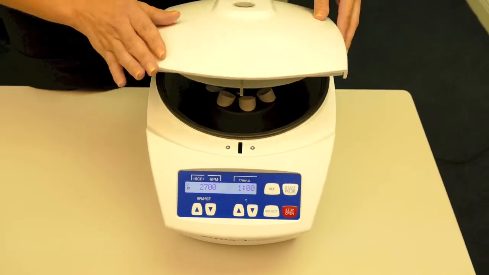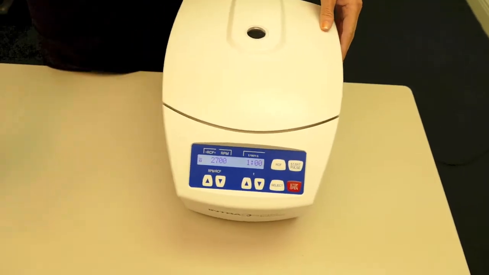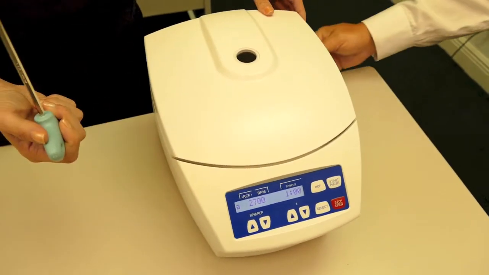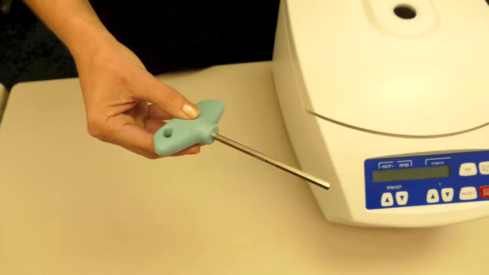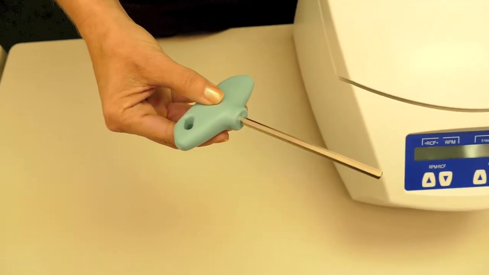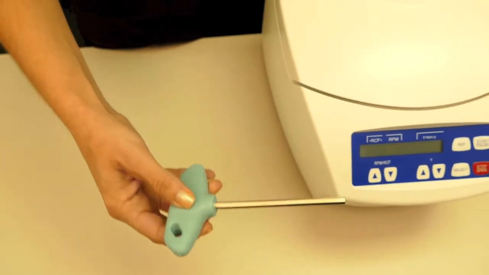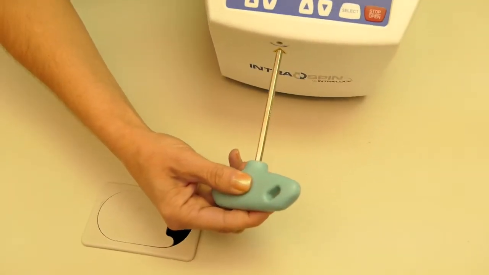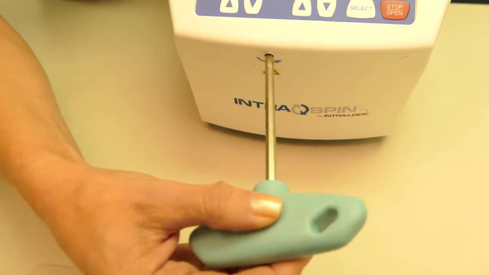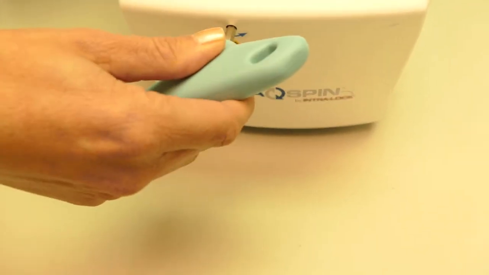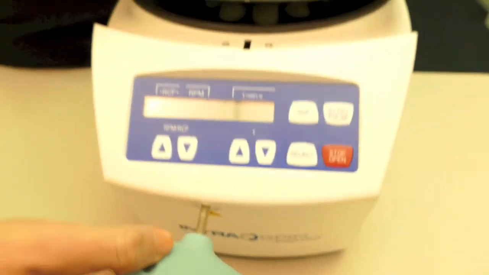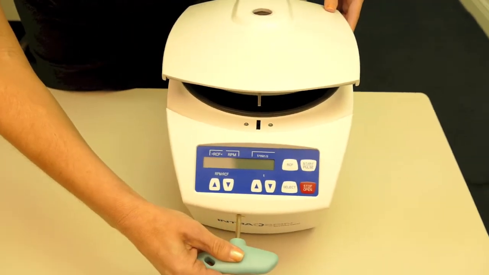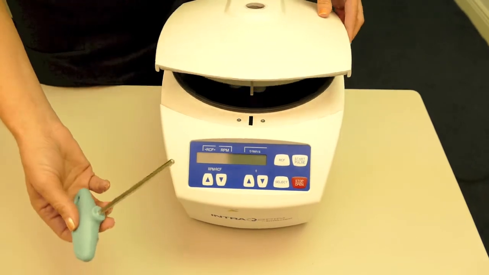An important thing to note here, should you lose power on your IntraSpin centrifuge, you will take the wrench that we used to remove the travel bolts, and you will gently insert that into the opening in the front of the centrifuge until you feel it seat, and gently turn that counterclockwise. That will open the machine without power.